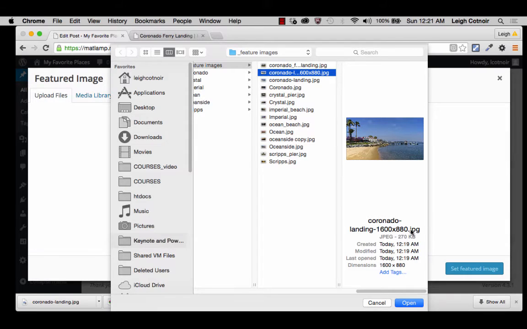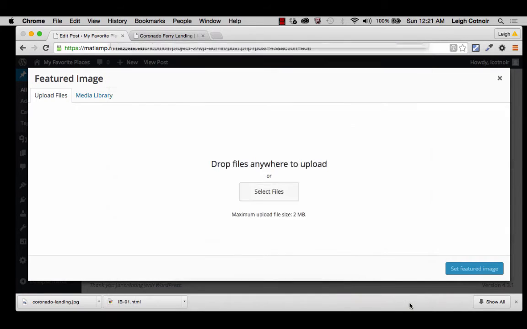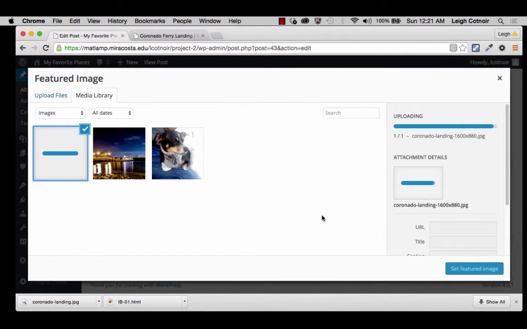And it's a 1600 by 880. It was a gigantic picture. Originally it was huge. It was like 3,000 pixels. Be careful not to upload anything that big to your featured image because it will actually use the large picture. But it also depends on the theme as well. But you can upload the original if you want to be able to keep it, but you got to be careful with the theme. Some themes will actually try to use the original in some areas. So I went ahead and I resized it so it wouldn't be too gigantic. And we'll see how that one ends up looking. This other one was really small. It was like 481 pixels wide.